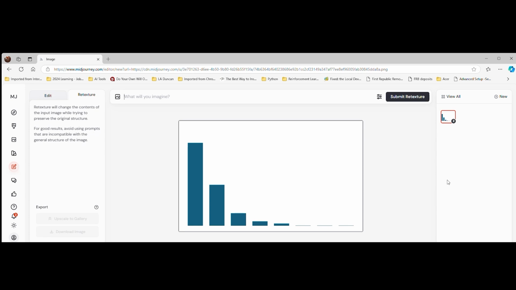You can do all kinds of things in here. Let's just experiment with a couple things just to demonstrate what it can do. So the first thing is I'll just say, how about a bar chart? Bars made of ice, if I can spell right. Maybe do something like studio photography just to see what kinds of interesting effects we can get there. You can do a lot of stuff here.